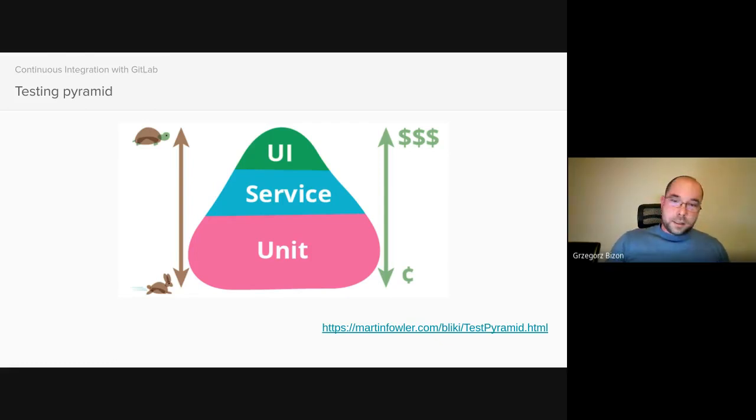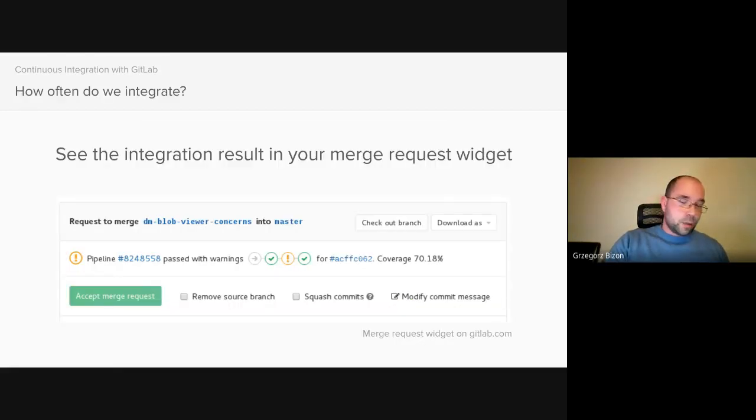So now you know what a test is, what continuous integration is, how you can actually use GitLab to run your tests, and how you can understand the result of your tests before you accept the merge request. So in GitLab, it's quite simple. In a merge request, which is a request to merge and integrate some chunk of changes, a feature, a bug fix, or something that you have written in the last days, right?